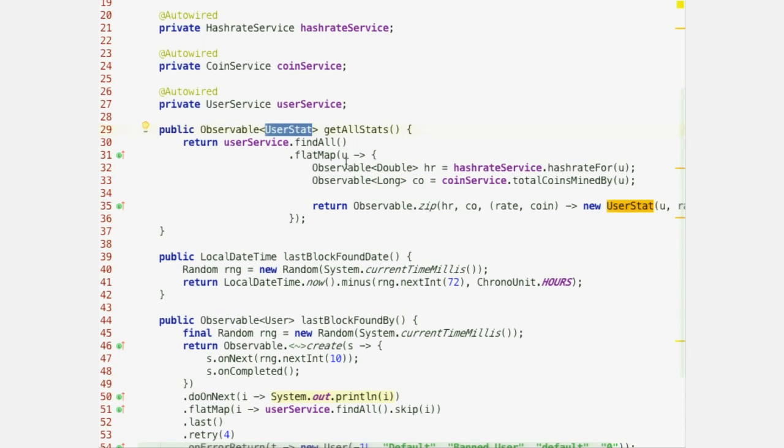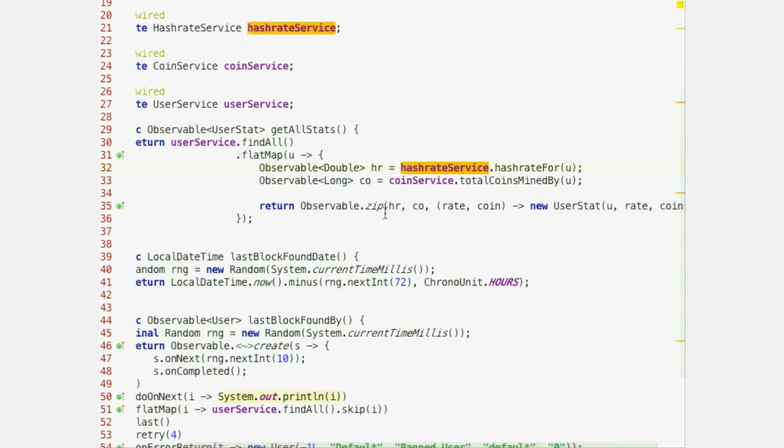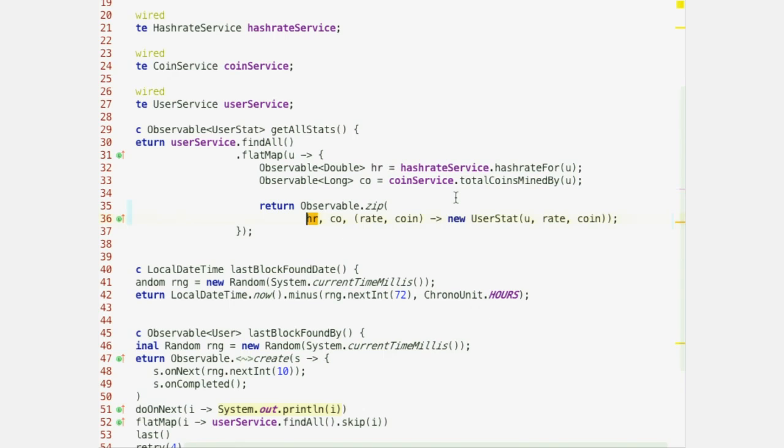And so here what we are doing is preparing the call to hash rate 4, preparing the call to total coins mined by, and then we are saying that we will zip these 2 information. So this will be done asynchronously.